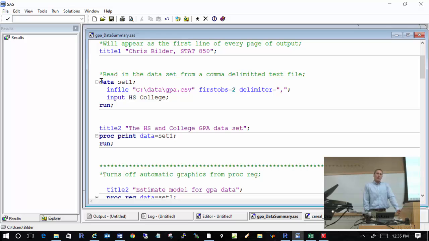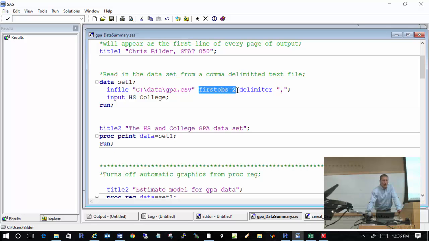One is proc import, and the second one is a data step. So just again to get you familiar with the very common ways that people get these data sets into SAS, I'm going to now use a data step rather than proc import as I did with the serial data. And so as a review, say data, and whatever you want to call the new data set. I'm going to call it set 1 for the lack of a better name. Where is my file? That's what you state in the infile statement.